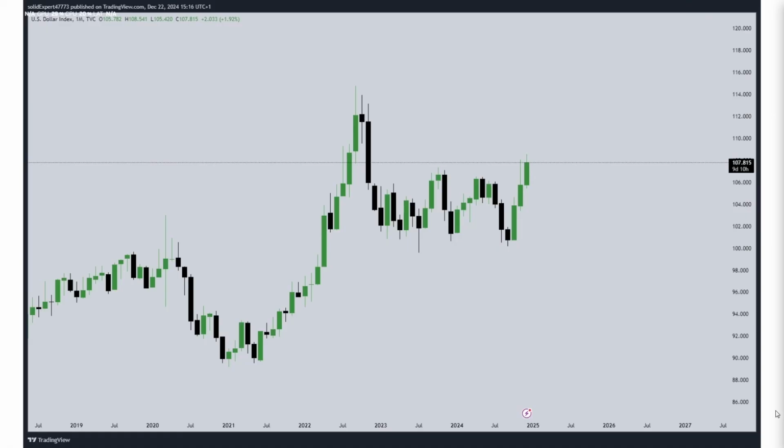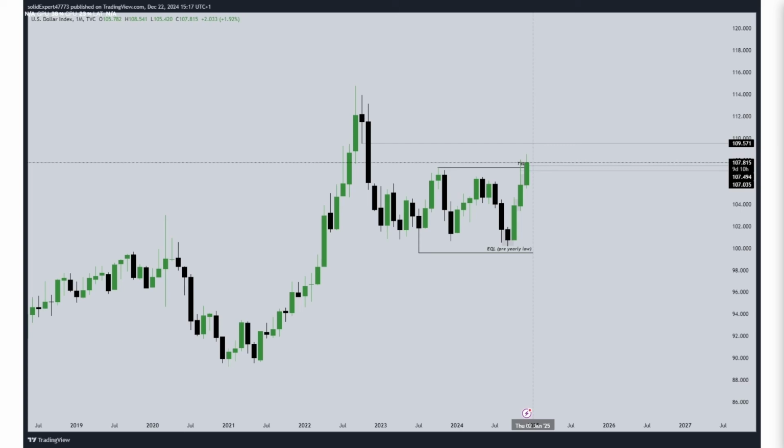So looking at the DXY now, focusing in a little bit more on the DXY, what you will be able to see is that we now more or less have a given data range. And what you also will be able to see is that we now have swept the given data range high, aka the previous yearly high. We have taken out that time-based liquidity and we're moving up towards our IPTA alignment.